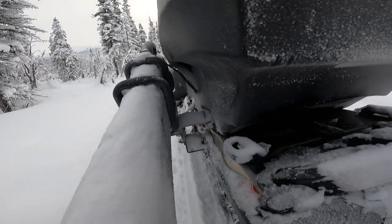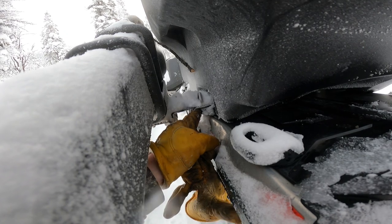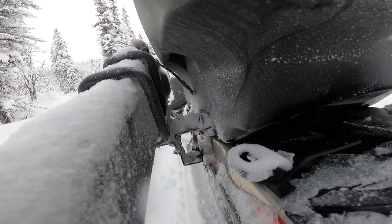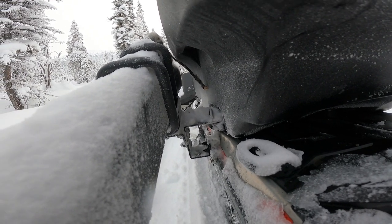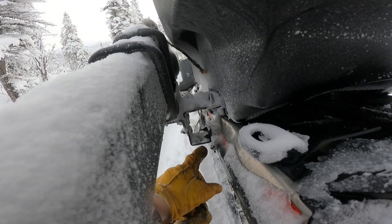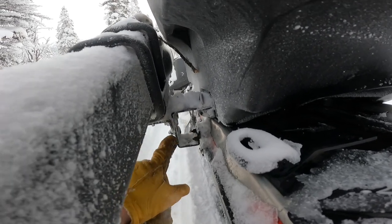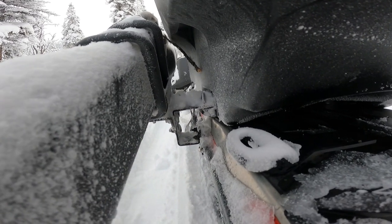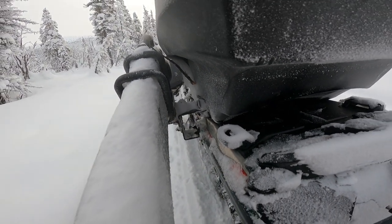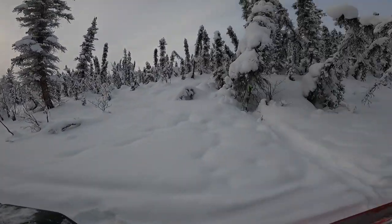To the guy that asked about how I got my gun boot mounted — it's just the Lean Cue system. I went through the bumper with the mount and had to do a little bit of bending and changing up the angles to make it all work, because the Lean Cue system isn't designed to work with the Expedition Sport, only with the wide tracks. But I was able to make it work with the offset of the bumper and just tweaking this a little bit. The angle isn't a true 90, but it's quick to take on and off if needed — not attached to the trapping box.